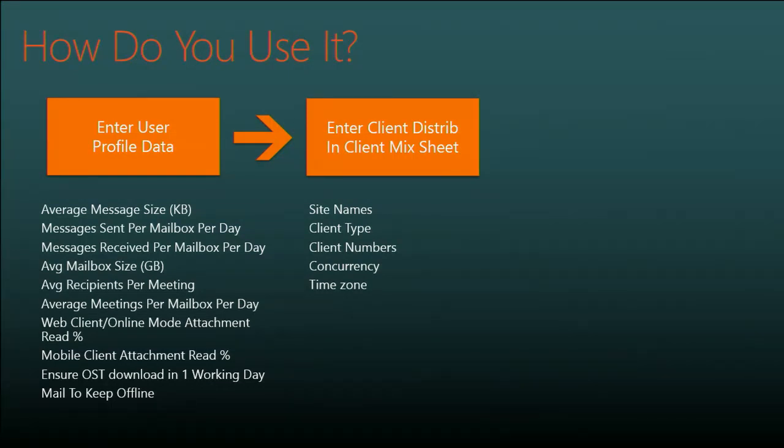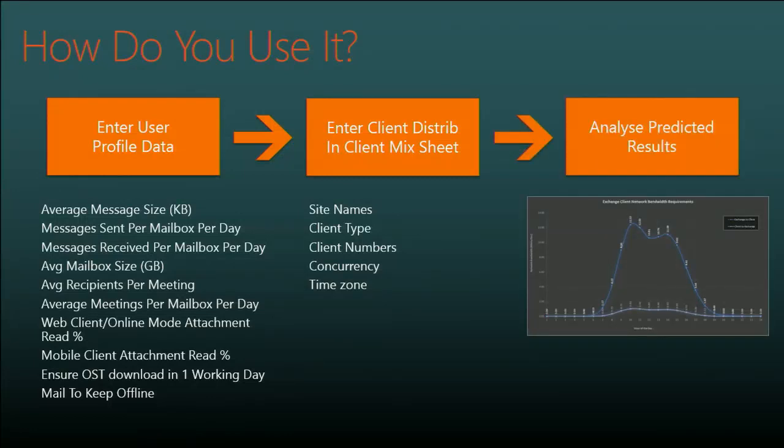Yes. So you would run some of these. You get some via script. So there's the message stats script, Quest message stats again. We'll get some from the promo DAG. We'll get some of these. And then once you've got them, you enter them into the calculator manually. You just have to do these for each profile. It's not a lot of typing, only about four of these. And then once we've got that, we then analyze the predicted results.